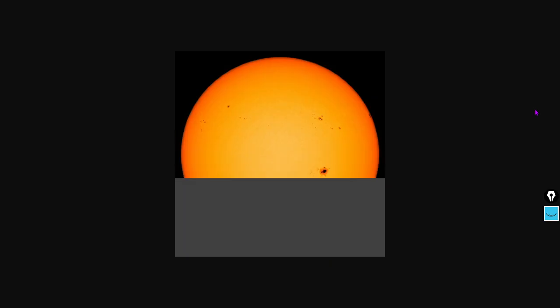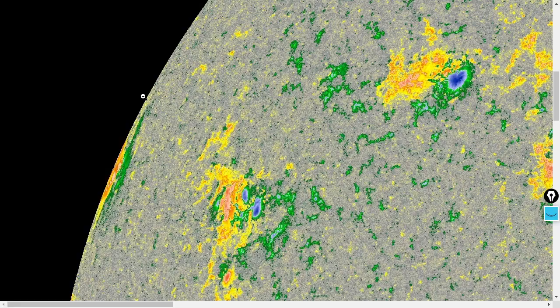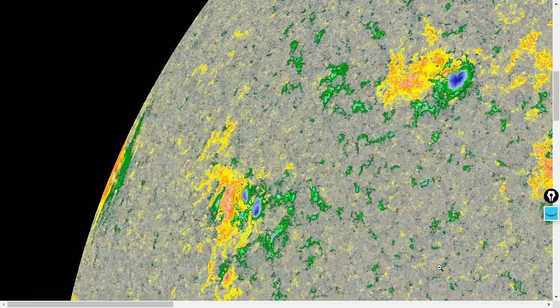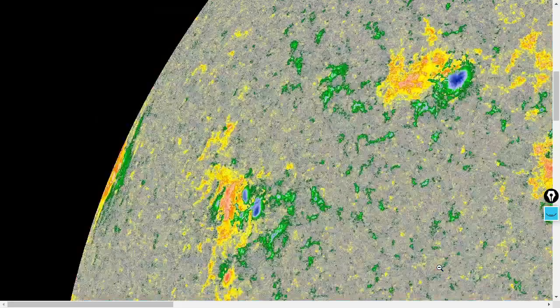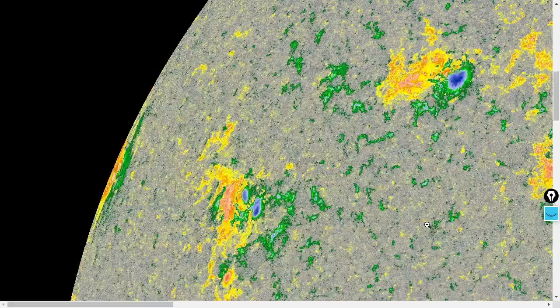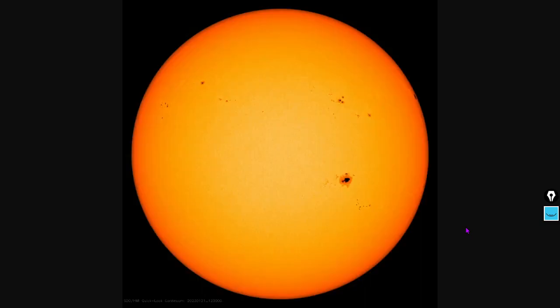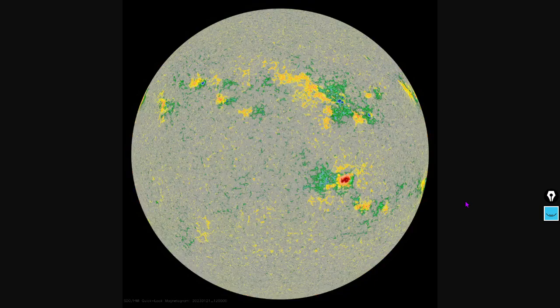Last but not least, we'll close out the space weather segment with the latest magnetogram and latest colorized intensitygram. So there is our colorized magnetogram and intensitygram. Again, new sunspot, that's sunspot 3200, as far as I can tell. There's the full disk rockback. Possibly a new sunspot forming down here. Not showing up yet, just a plage so far, folks, just a plage.